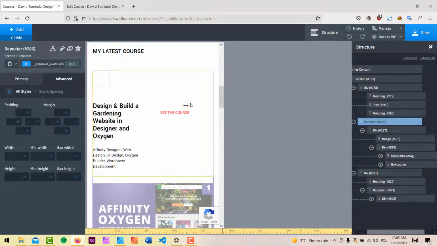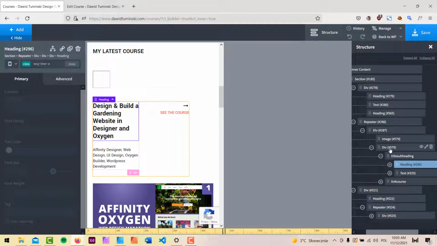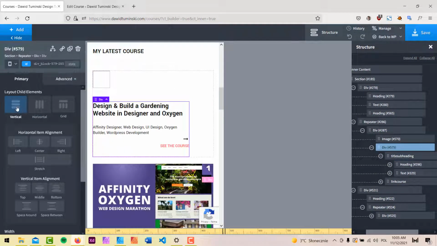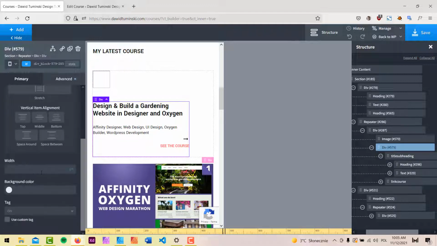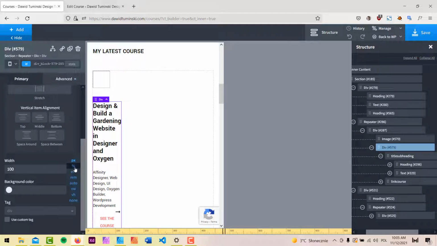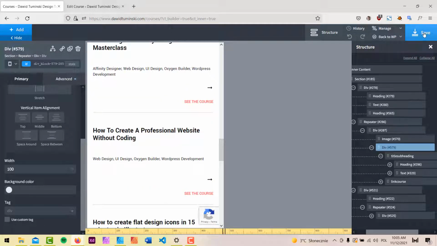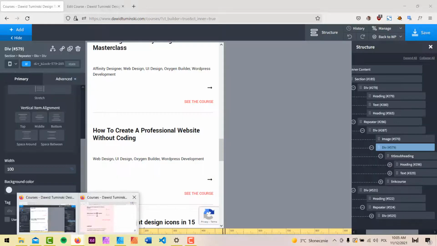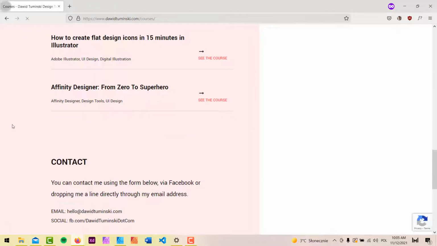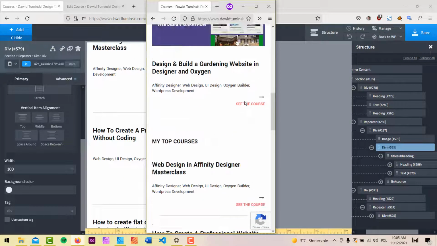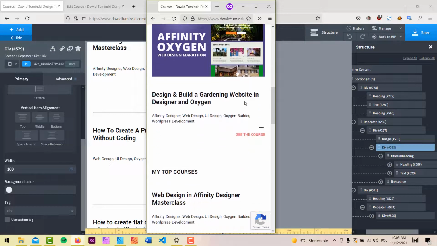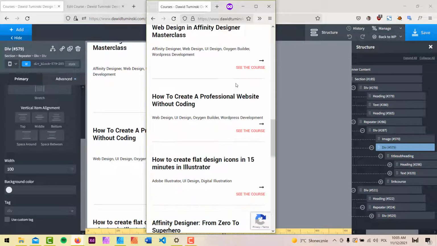Let's go to 768. At this breakpoint, I think that we can grab this div, and we can set everything to vertical and to 100%. Like that. It should look better, and the rest should look fine because we already set it before on our home page. So let's refresh this page and make it smaller. Yeah, it all should look all right.